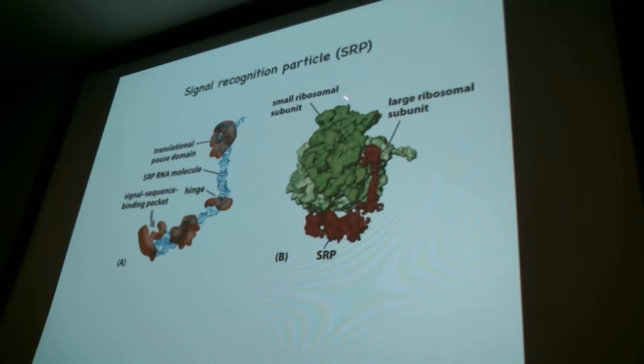So the two major components that are pretty well understood now is the signal recognition particle, which was a major breakthrough because it really explained how this region of the protein recognizes the signal sequence on the protein, and then there is another domain that pauses translation to allow this very smooth process of sequentially coupling the translation to membrane insertion.